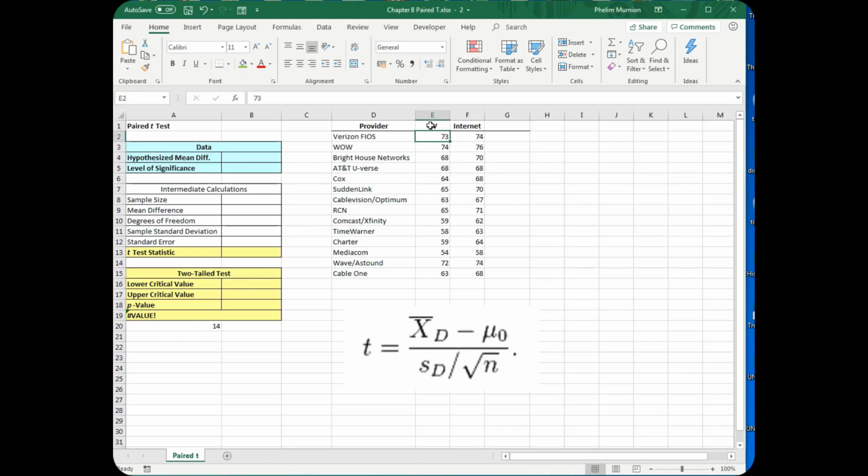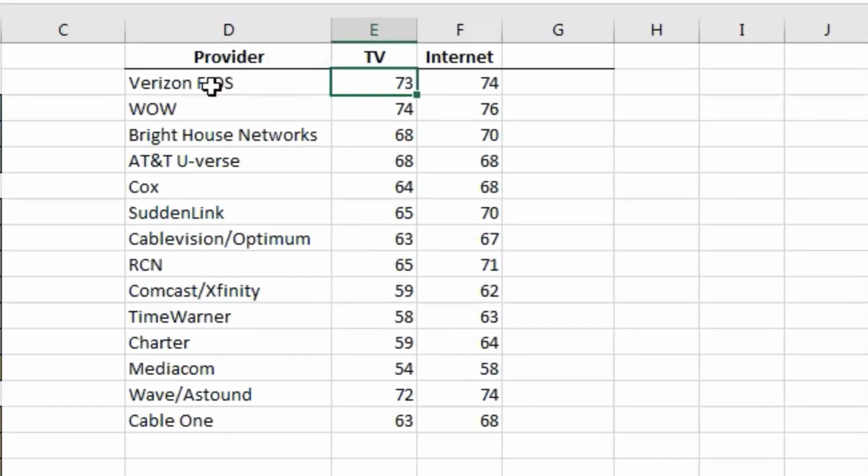So here in front of us is the workbook. The exercise is a set of data from telecoms providers. You can see here that you've got a telecoms provider, Verizon, and they provide both TV and internet. And then Suddenlink provides TV and internet. So every provider provides two services, TV and internet. And there's a score there in columns E and F, which is some sort of satisfaction rating.